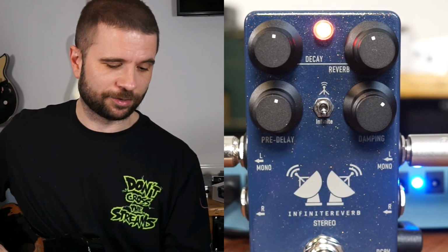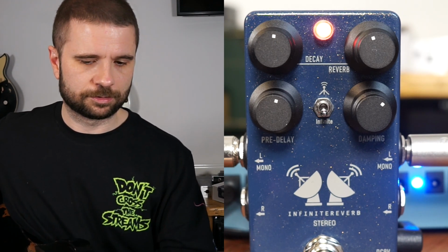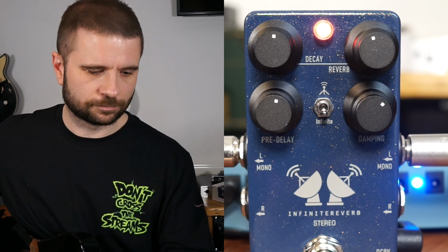Guitar reverbs as well. If you want just a straight up guitar reverb sound, it'll totally do that and it'll be really convincing doing it. Again, I think the knob's in the middle, 12 o'clock. And that's great as well.